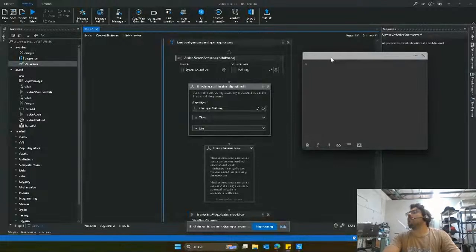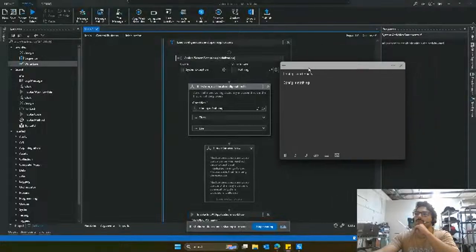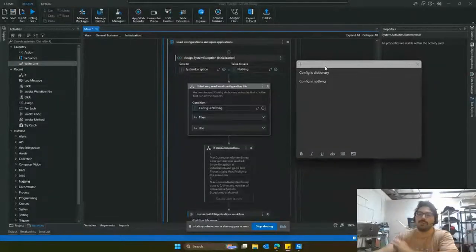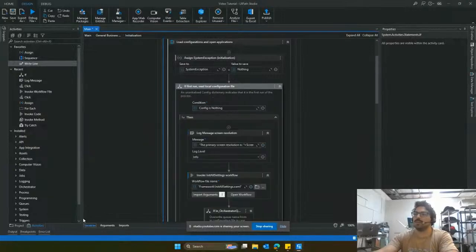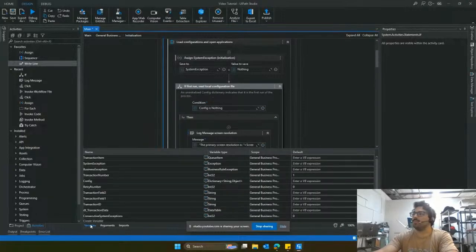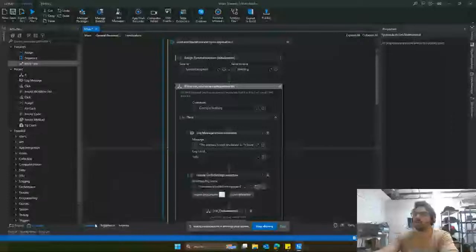So let's say config is a dictionary, and currently config is nothing, right? When you first start the automation, the config is nothing.